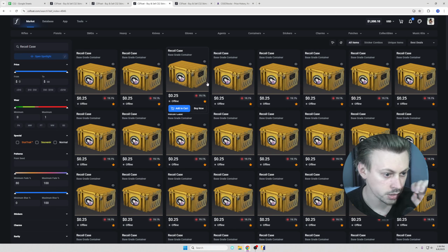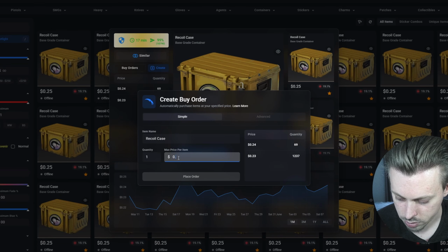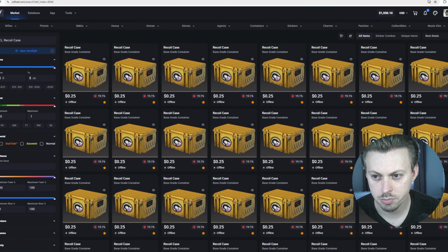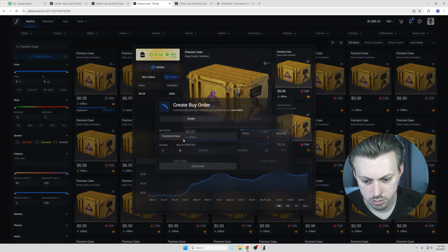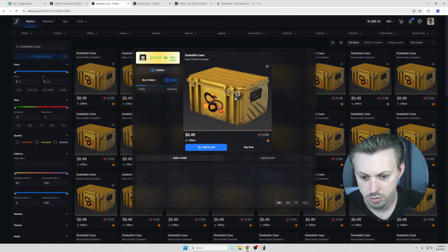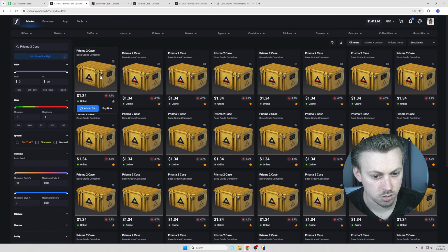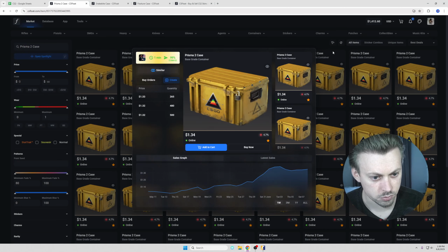I'm going to start with Recoil Case. Let's place a buy order at 25 cents for 500 cases. Okay, 250, I guess. Now let's place a buy order for Fracture Case at 250. All right. Now let's buy some more Snakebite cases, 250, and some Prisma, 250. All right, and now we're going to have to wait for people to accept.